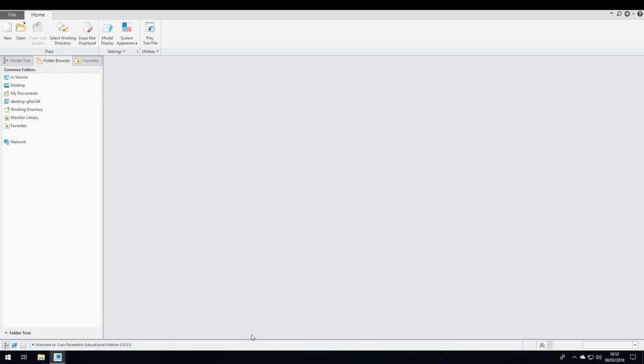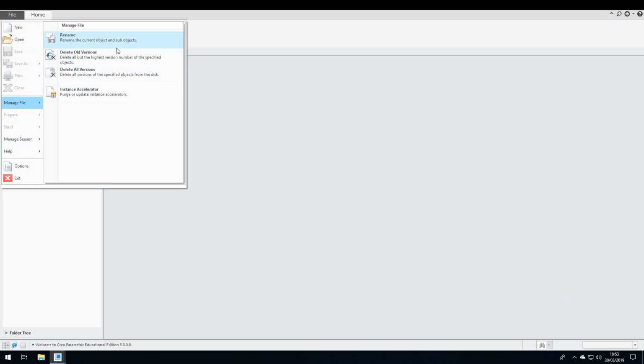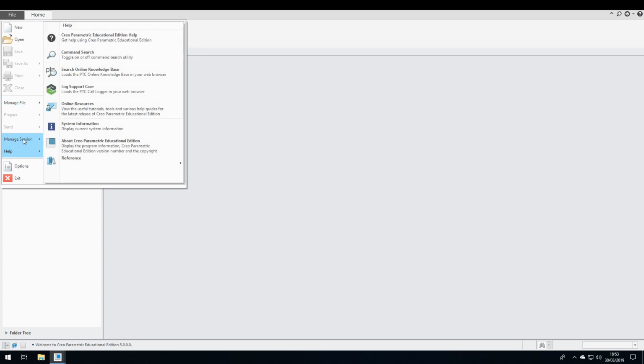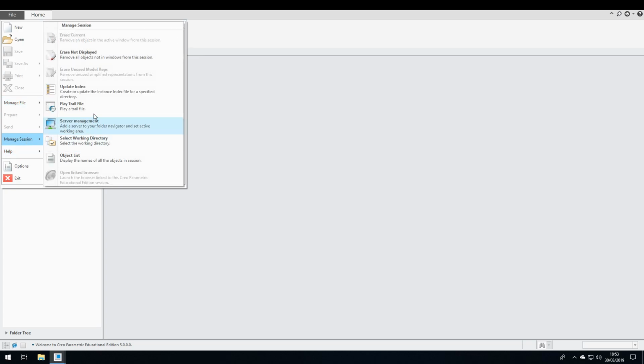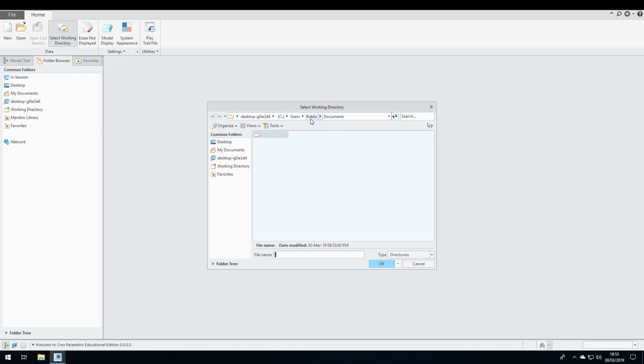Right, so this is the main interface for Creo that you'll get as you open it up. You can make some settings for your own personal ribbon, and how you use it, and how you like Creo to run for you. But I'm assuming that this is one of your first times using it, so I will do it as if it's out of the box. So the first thing you want to do is select a working directory.